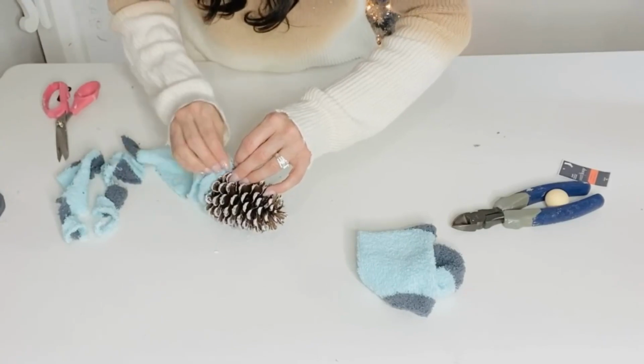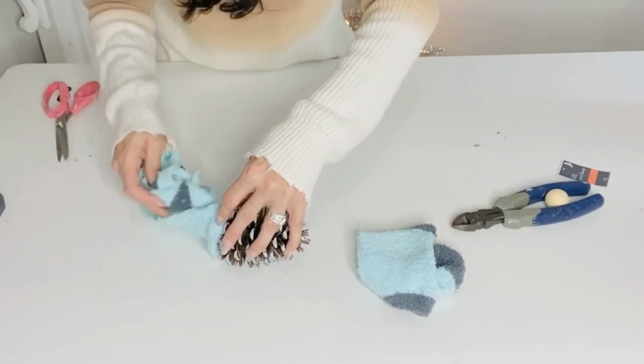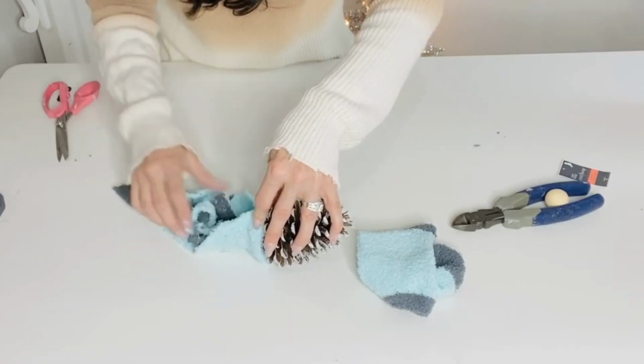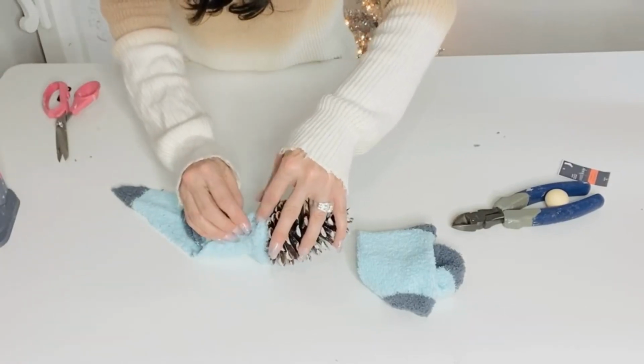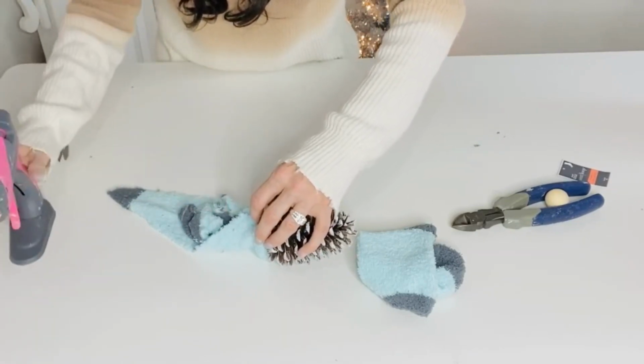You can also use a spatula that you get in the cooking section that can help you push down your glue onto whatever you're adhering your surface to. Now I'm going to take those little excess pieces that I cut off of my sock and use that to stuff my hat with. Now here comes the tricky part when you start gluing your hat together.